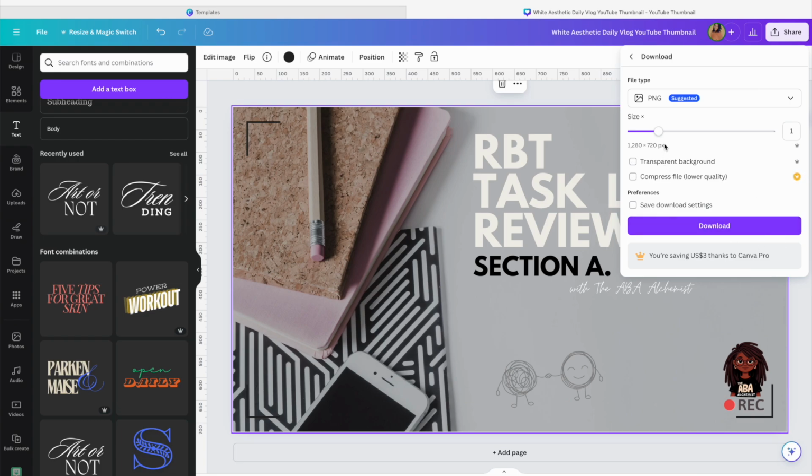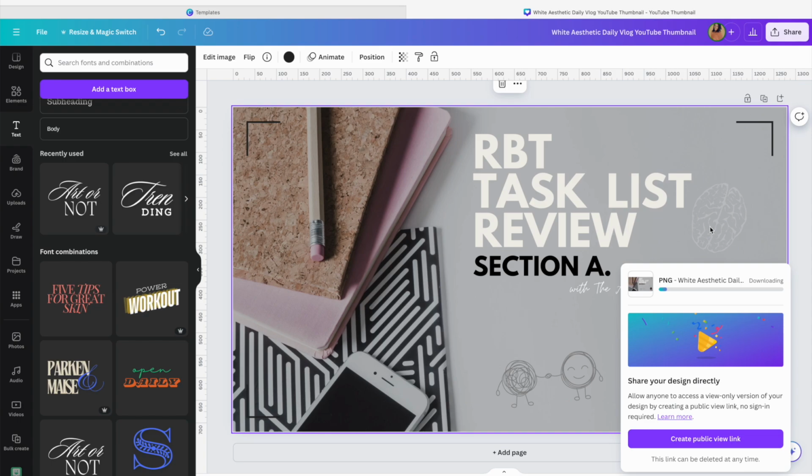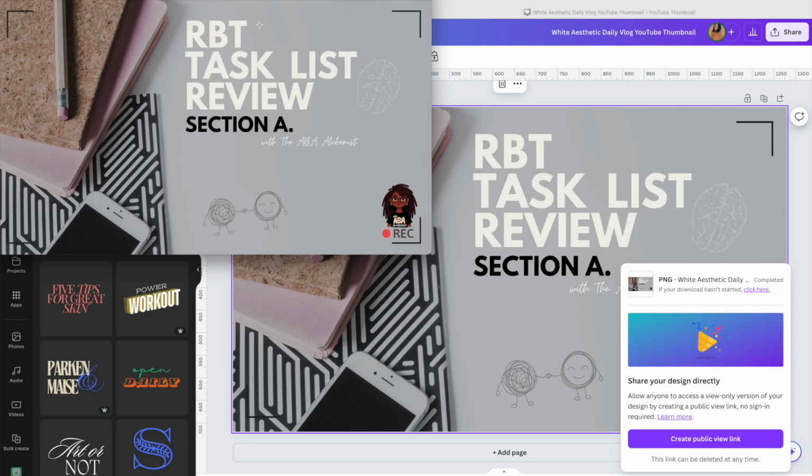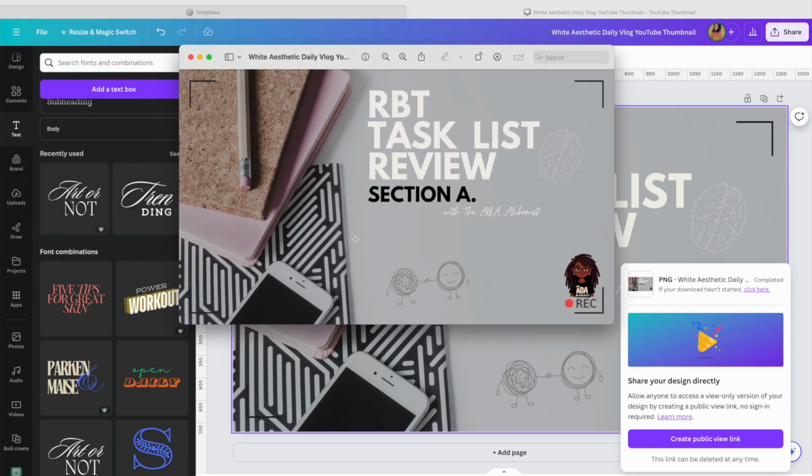So we're going to click, let's move this up a little bit. Again, that's just quality and preference. I like to keep mine here. That way, you'll see when you upload it to YouTube, you'll get to see if any of the graphics has gotten distorted. But let's click download. And voila, there we have it. We have our thumbnail and we're ready to go.